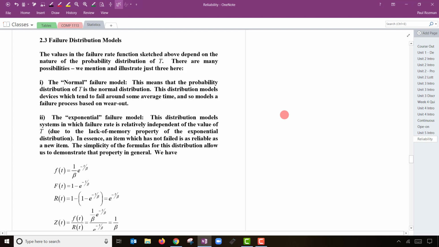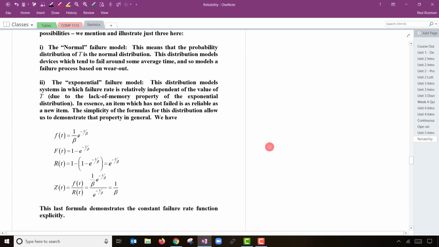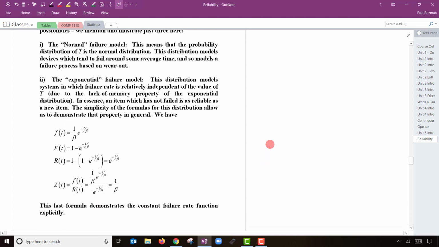They tend to burn out due to outside factors until they get to a certain age, and then of course they become more susceptible to burnout. But at least during that middle portion of their life, the exponential function models electronic devices quite well. Remember, we had the exponential distribution function. This is the PDF, probability density function, and we integrated that thing. If you integrate this thing, we could get the area beneath the curve. So the integral or antiderivative of little f is big F.